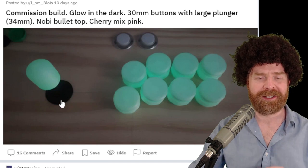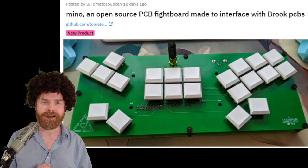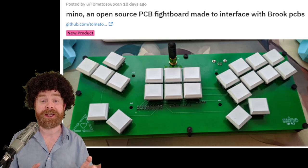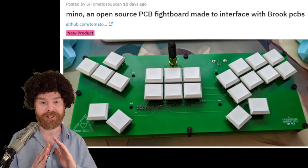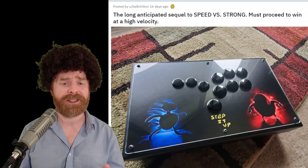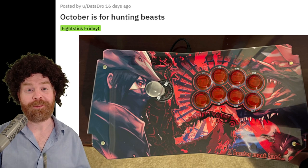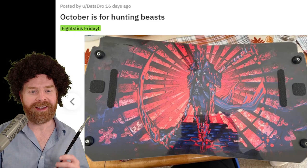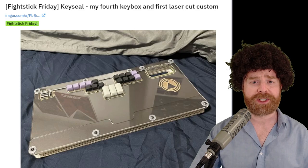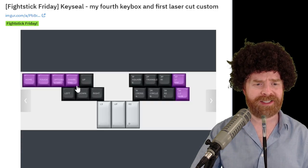I'm a bit disappointed that I don't get to see more pictures of this build, but they have glow-in-the-dark buttons and a glow-in-the-dark bat top — we don't see this very often. Glowing in the dark is very spooky. If you're scared of buttons or crazy layouts, you might be scared of this stick. If you're scared of things you can't see, this stick has wireless. And if you're scared of being in a situation with somewhere to run but nowhere to hide, this stick is open source — you can see everything. This stick is scary because we can only see silhouettes of the characters, but they look very fast and powerful.